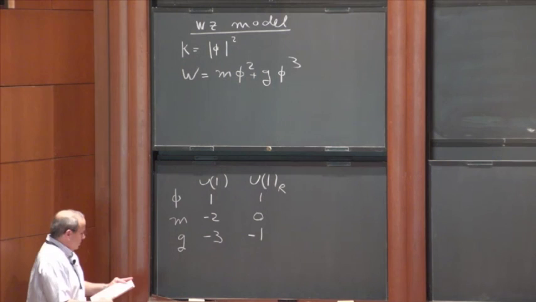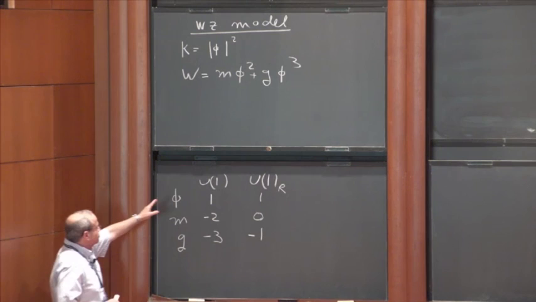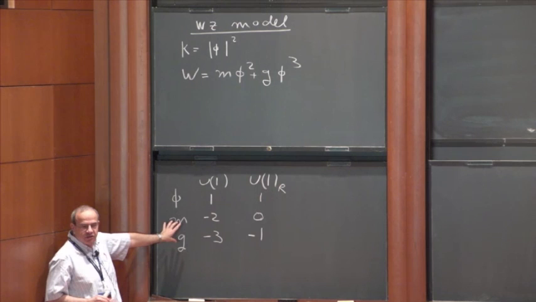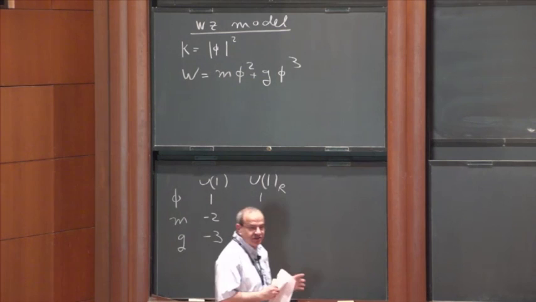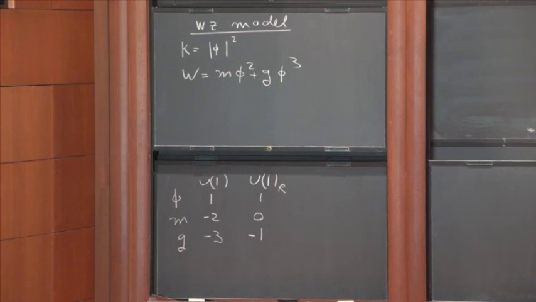Now, what have I done here? I've used a symmetry that doesn't exist. This is not a symmetry of the problem. But I'm going to think of M and G, these coupling constants, as background fields. And as background fields, we can assign to them transformation laws under the symmetries. This is very common in physics, to use symmetries that are explicitly broken. If we let the parameters rotate as well as the fields, it is as if the symmetry is there. And this is very common both in classical mechanics and in quantum mechanics.